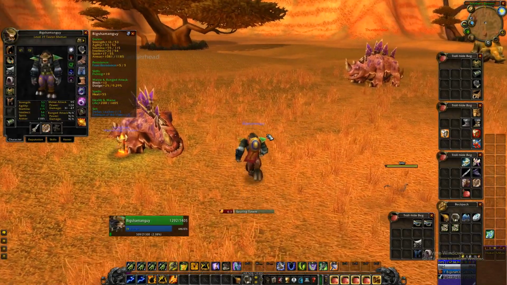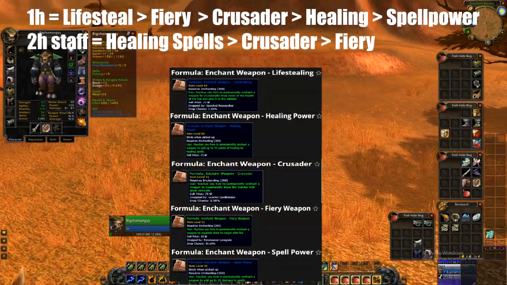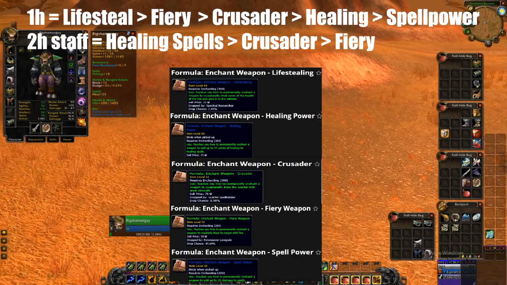Alright, now for the most fun part of every class, the weapon selection. You have actually quite a lot of options here, and I would recommend having both a 2-handed staff and a sword and board.